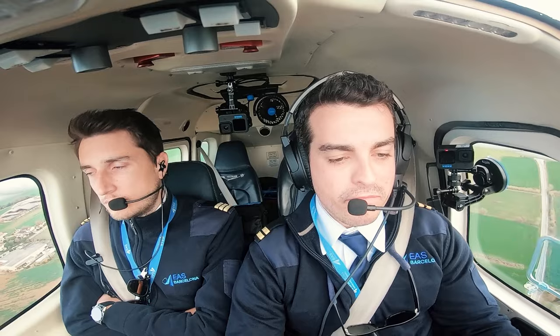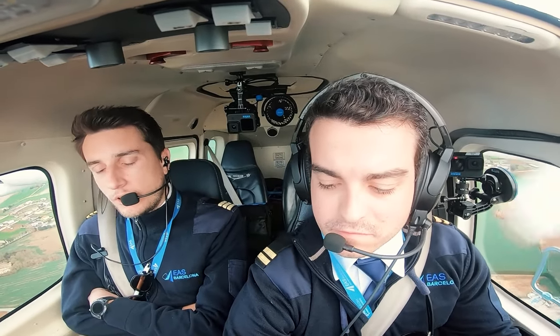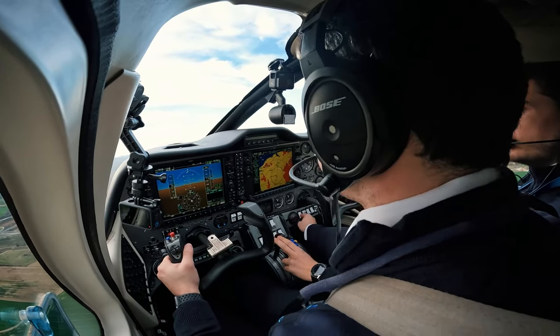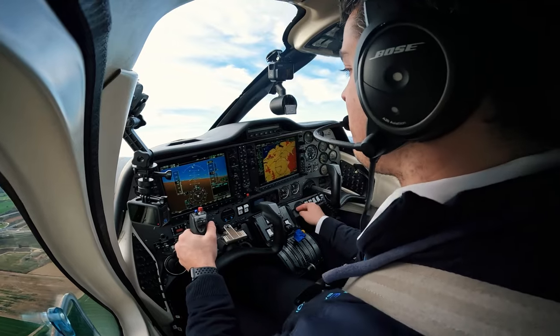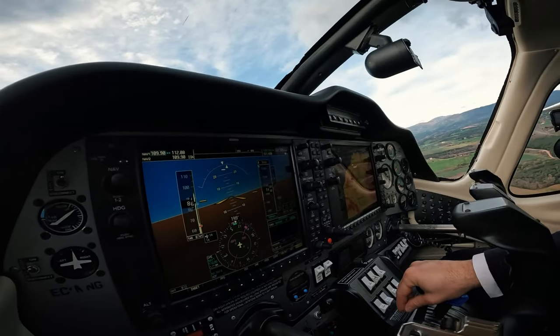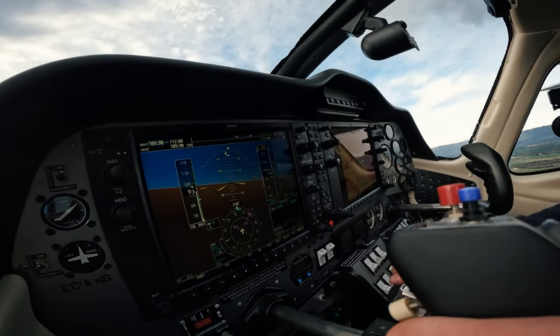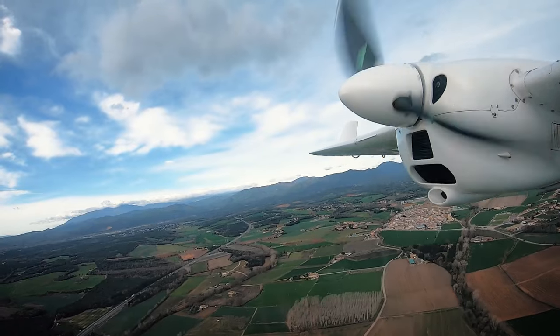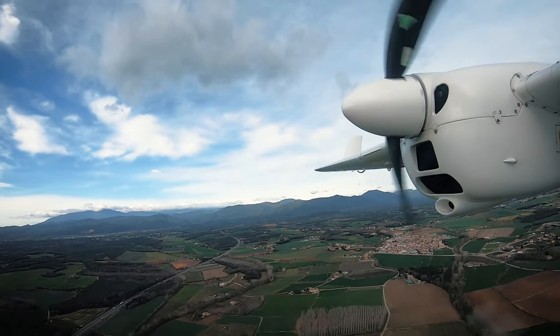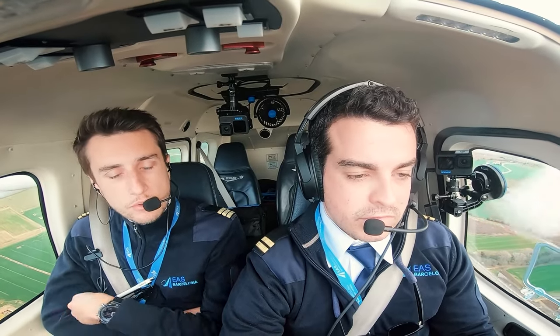Romeo, clear for touch and go runway 19. Okay, so now, be ready. 15 knots. Okay, because you have to be fast, okay? Okay, engine failure after takeoff. Engine failure after takeoff, control power, clean the aircraft. Very good, clean, okay. You have enough altitude, clean the airplane. Perfect. Flap up. But keep the speed, okay? Now you will see that it sinks. Be careful, but later, continue with the procedure, okay?